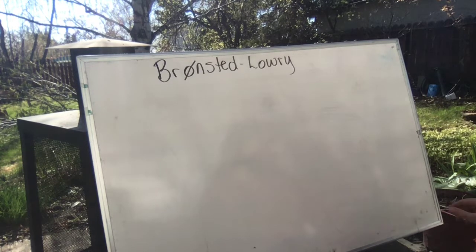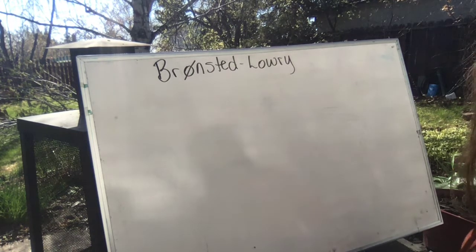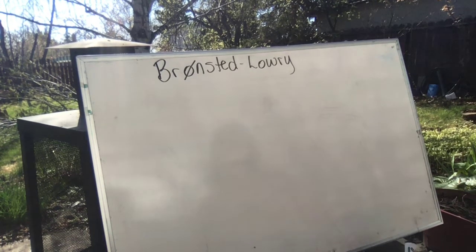Now, Bronsted Lowry theory is essentially the updated version of acid-base theory as previously defined by Arrhenius. And in previous discussions, we've already talked about how Bronsted Lowry really is about the transference of a proton, which is essentially equivalent to a hydrogen ion. So when we say proton, we really mean a hydrogen ion.